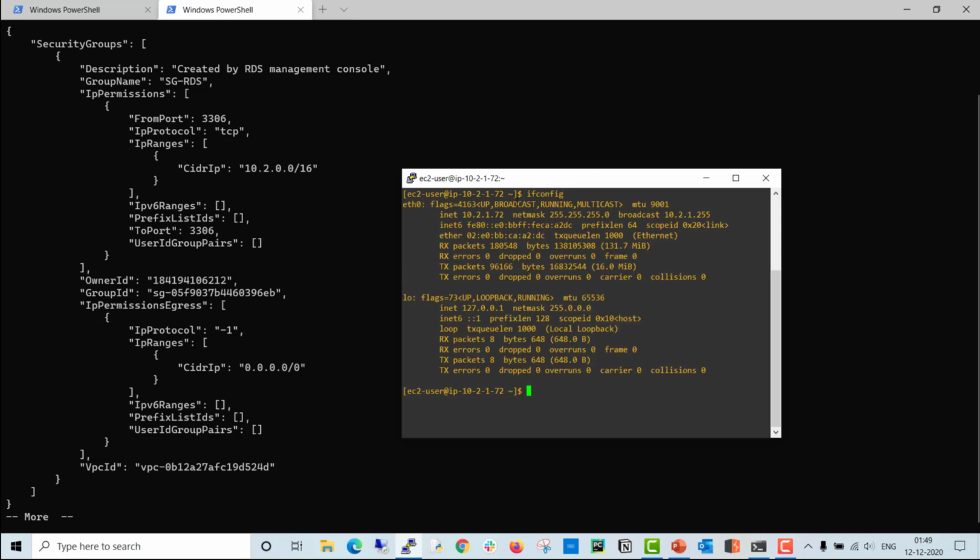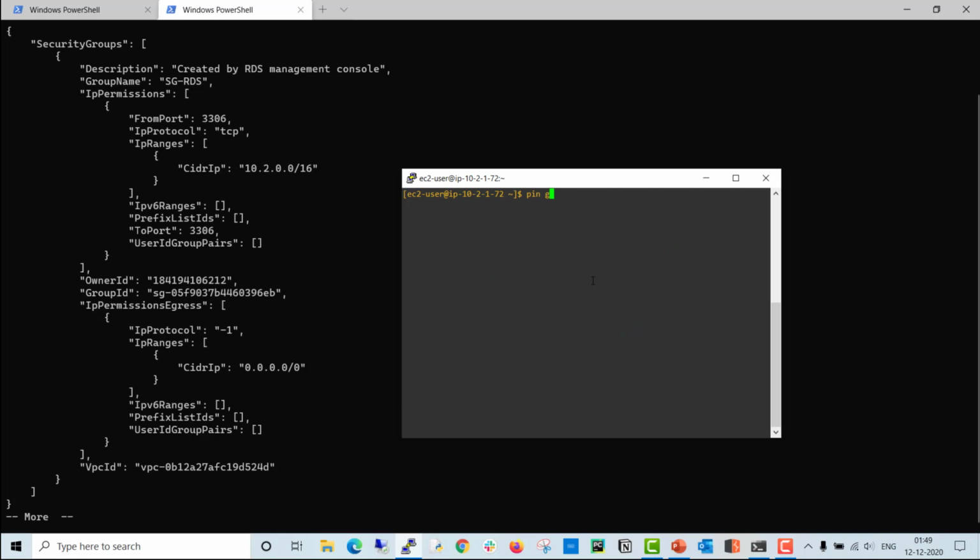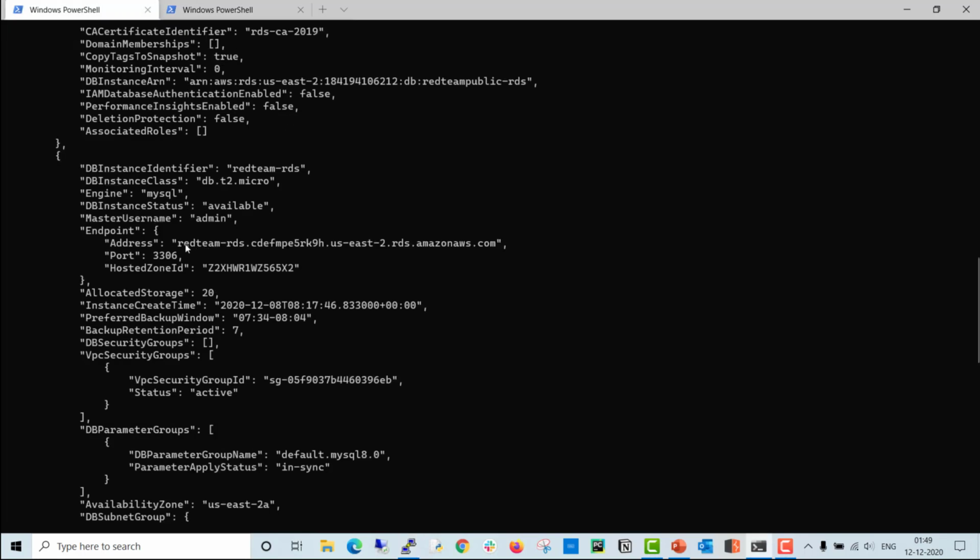But you can see here, this is the IP address, and this is the IP range we can access. So that means this instance is a part of the same VPC. So that means I can access the RDS instance from this EC2 instance. So let's check if I'm able to ping this particular RDS instance host. So this is the endpoint. Let's see if I'm able to do that.